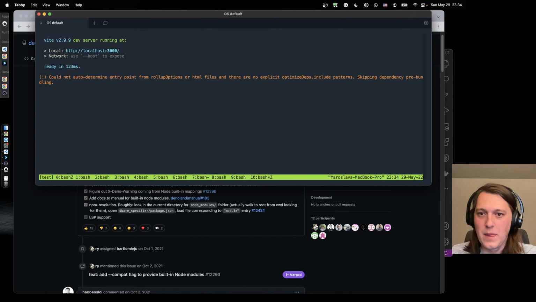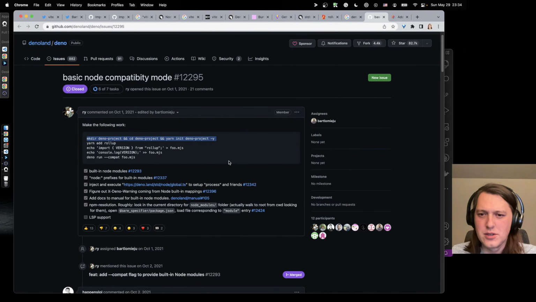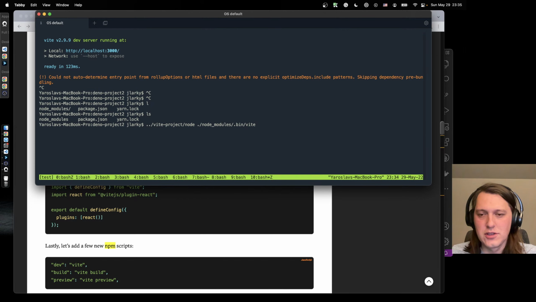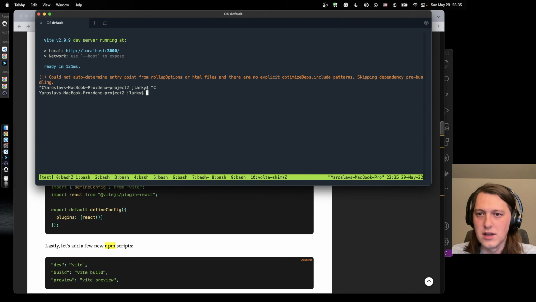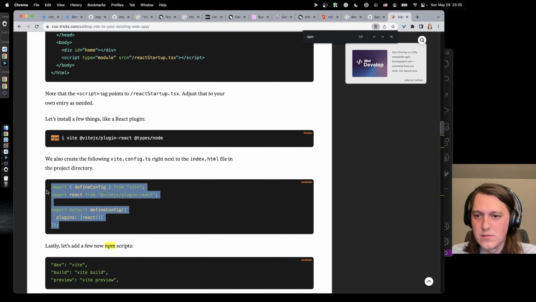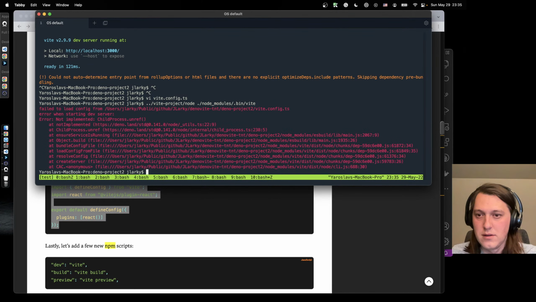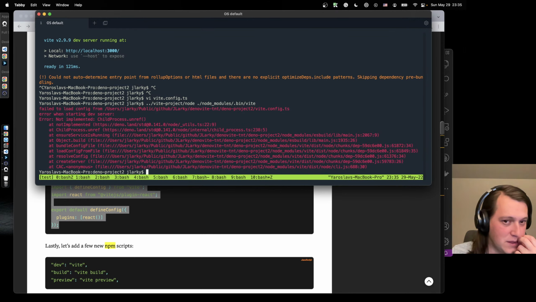Okay. So rollup options was kind of random stuff. Maybe it's not. I mean, I can just run Vite here and just check. Yeah, it's not Deno's fault. Okay, so that seems like a reasonable idea. Okay, so that's the same error. So the error was with the Vite config. Child process on ref.